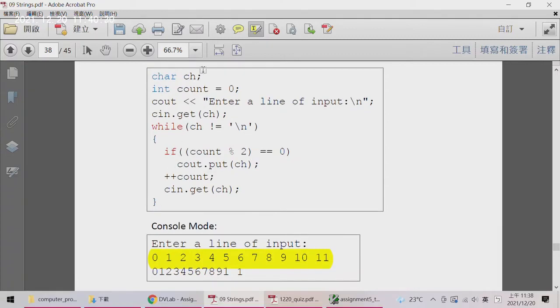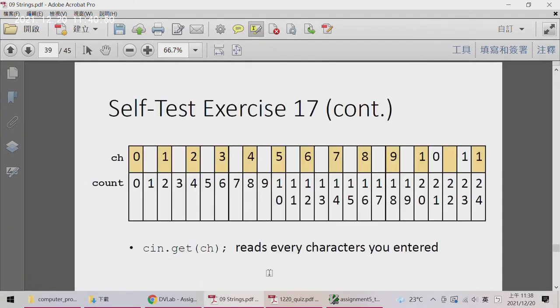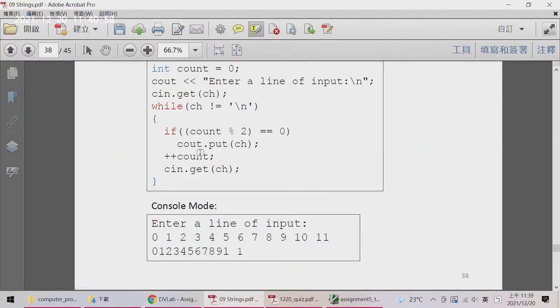The output of this program will be 0, 1, 2, 3, 4, 5, 6, and so on. And let's see why this program has such output.